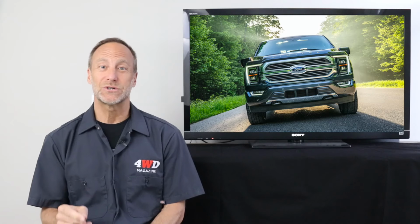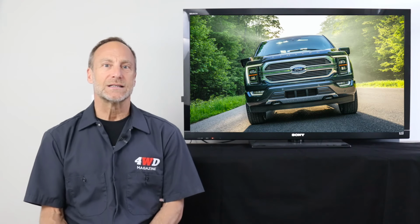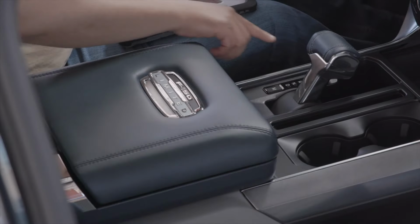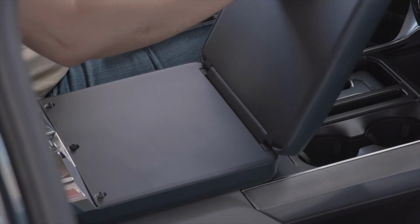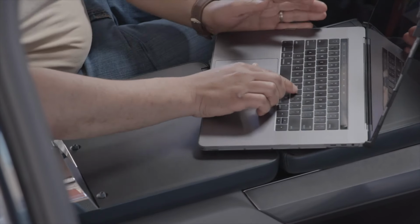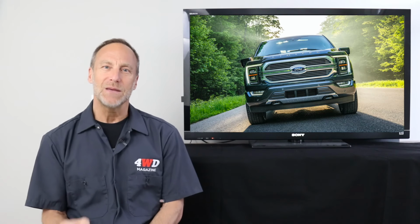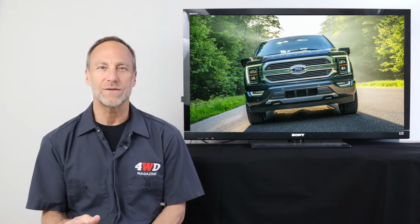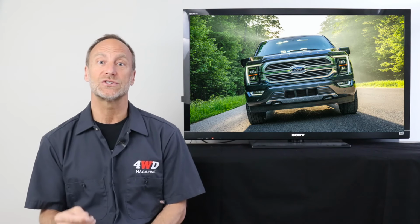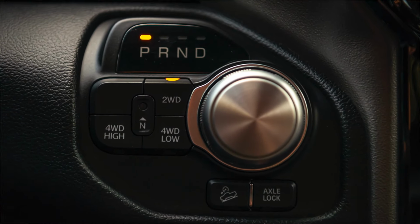Trying to find space to put your laptop down while you're working in the cab can be a frustrating experience. Some of us spend quite a bit of dough trying to get it right. In a stroke of brilliance, the engineers at Ford allowed the shifter to fold out of the way. Brilliant! A folding work table then opens up, and you can get to work on your laptop or use it to eat your takeout. It may sound like an extra complicated way of getting a usable flat surface, but it does mean that we get to keep our traditional shifter without having to resort to a button or a dial shifter, which is the new normal in other trucks.